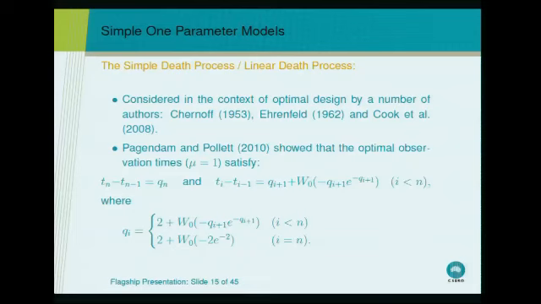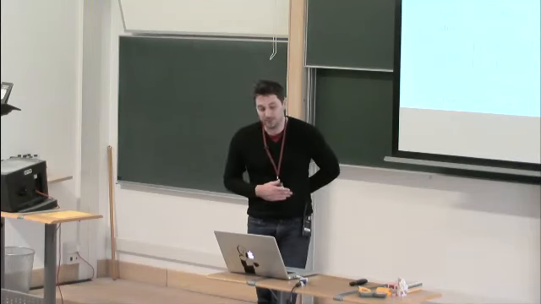Interestingly, this process has had some history, I guess, in various guises. The design sort of appeared in Chernoff's paper in 1953 in the context of taking one observation from a population of size 1 individual. And also more recently with Alex Cook, Gavin Gibson and Chris Gilligan in 2008, who looked at it from a Bayesian optimal design perspective.